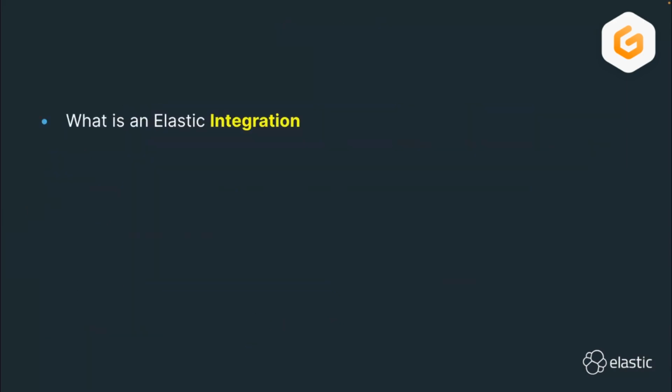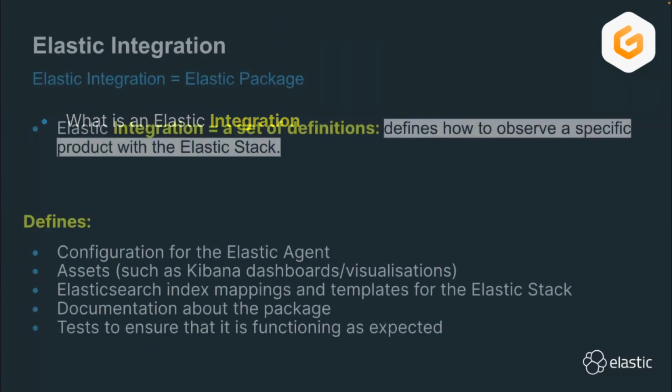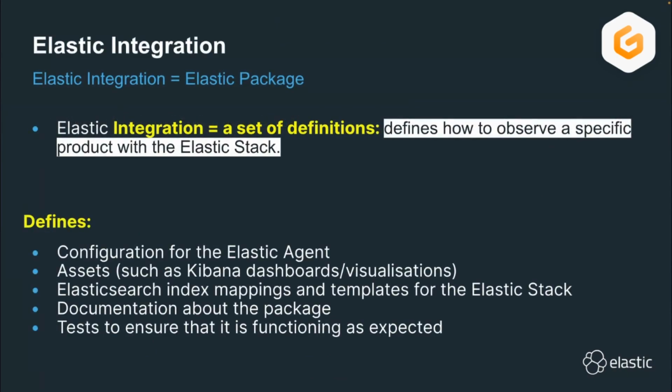What is integration after all? And how does this term combine with our initial problem? Elastic integration or Elastic package. We can see in our documentation that this term is used a little bit freely, but it's the same thing. So an Elastic integration is a set of definitions, a set of rules, let's say. We need to give information to the Elastic agent, the tool that we have in order to collect the information. We need to tell the Elastic agent what information to collect. So the set of definitions that we give is the Elastic integration. It's just that.